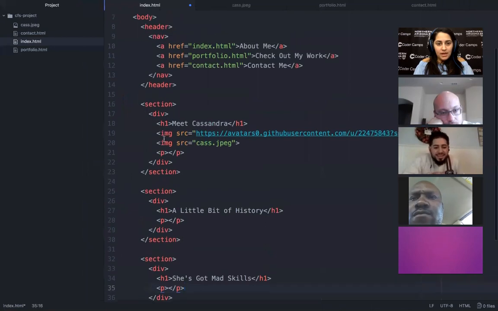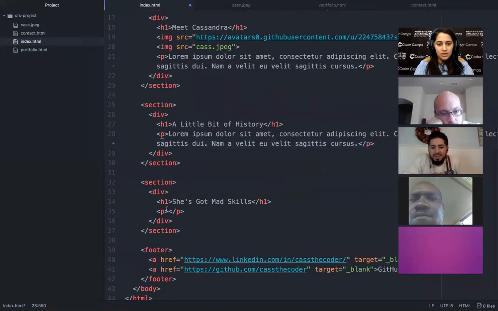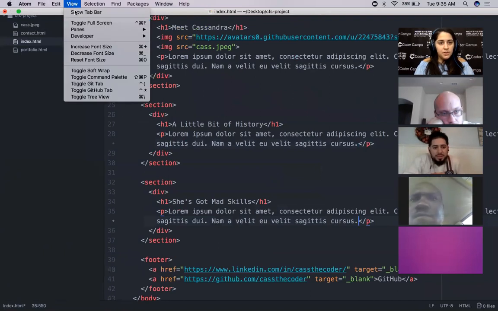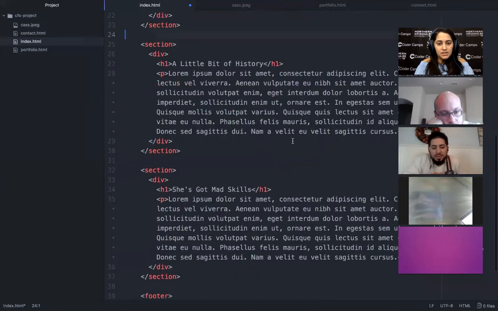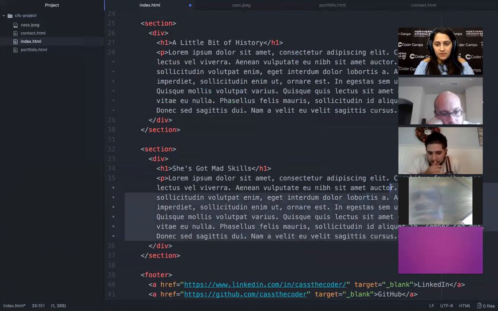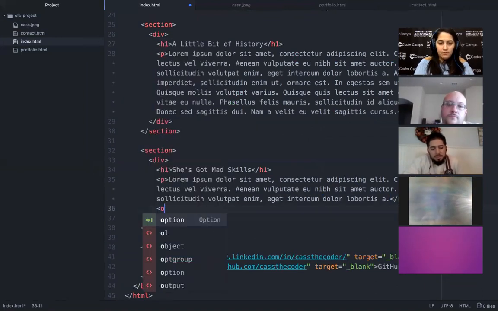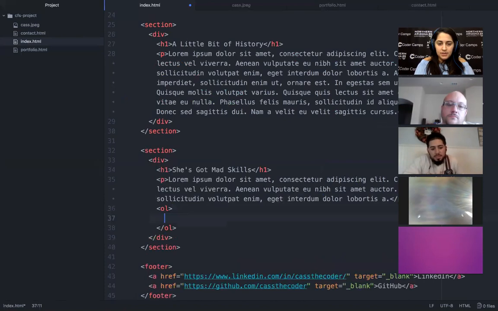But I'm just going to go ahead and put a little bit of that in there, some in there, and then I'm going to view and do a soft wrap so I can see my text. I'm just going to make this section one about half the size. Okay, so then I have my paragraph tags, and then I'm going to go ahead and add an ordered list. Lost my mouse. And I'll do it under skills. So here I'm going to have my ordered list, my closing, and then I'll have a couple list items here.